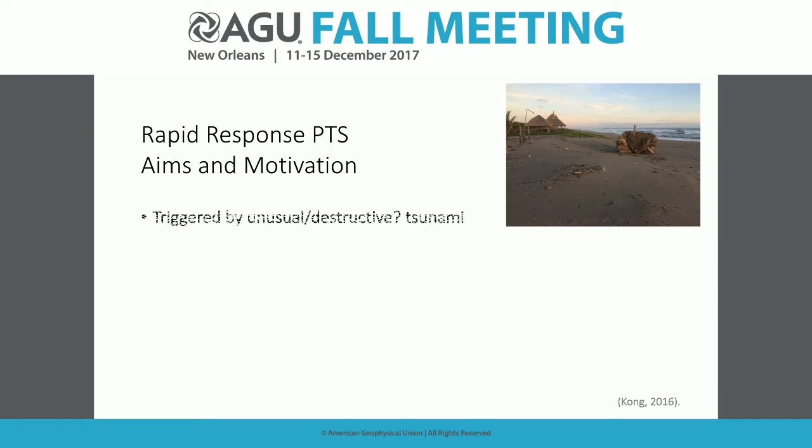The main motivation for going to the field and surveying a tsunami after this event: the first question we asked ourselves was, was there a tsunami? Because initially there was no information at all on a tsunami produced by this event. Then we wondered, was this a destructive tsunami or not? Normally, the earthquake was so bad that the media focused on the earthquake. The same happened in 1985, when there was also a tsunami, but most of the media focused on the earthquake.